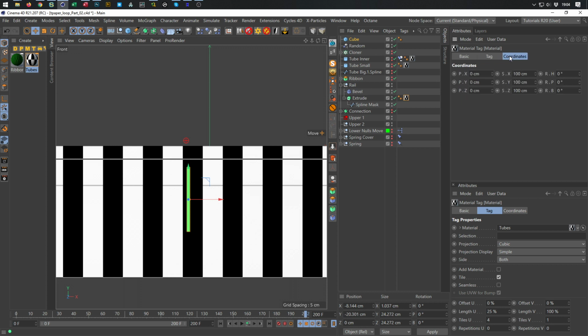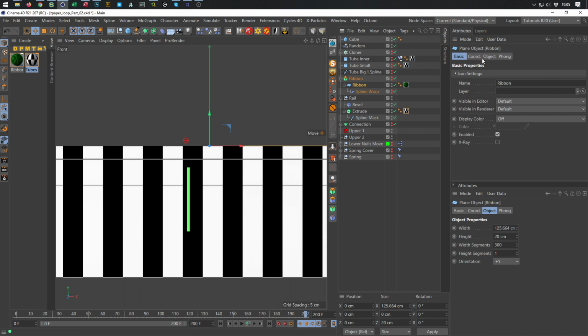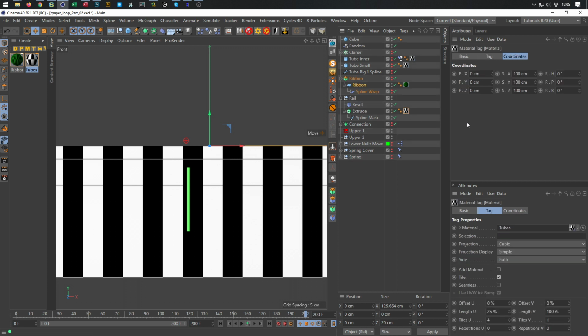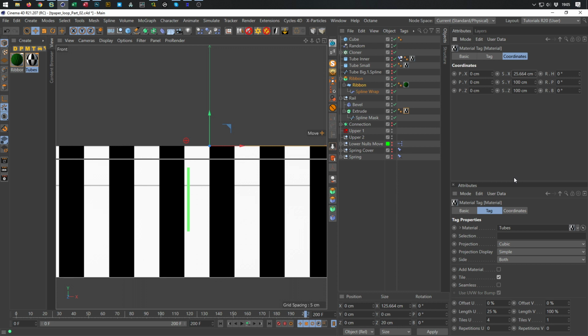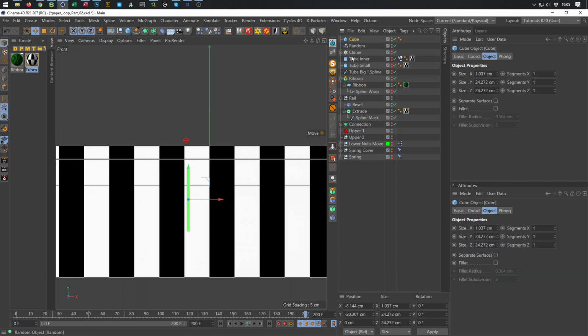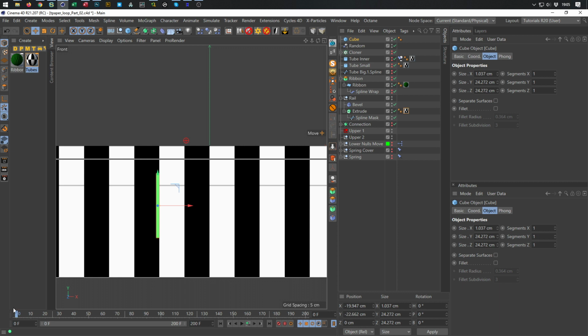And normally it should have to do something with the size of the ribbon, no, the circumference of our big tube here. So let's take the size of this ribbon here, copy it. This is twice the circumference of the big tube. So go back to it here and bring this inside the X here. So now I drag in the cube, where the black starts here, and when I go here, white starts. Okay, this is a good thing.